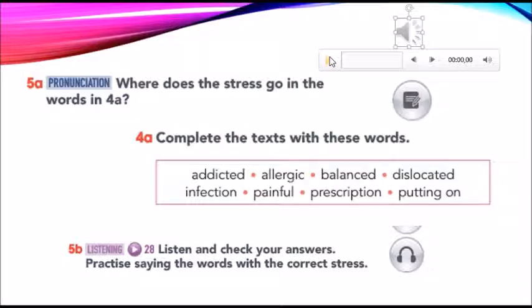So, listen and check again, and check your pronunciation, check your answers, and practice saying the word with the correct stress, ударение. You have to practice these words, read them several times. Of course, if you have read and you know these words and what each word means, try to think of some examples using these words. You may write your examples or you may say them orally.